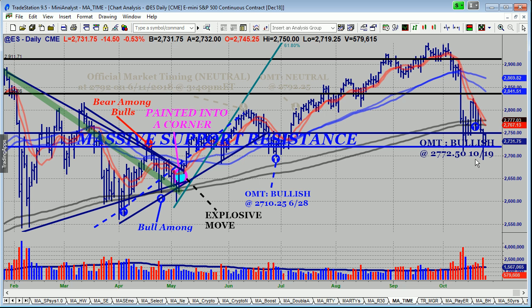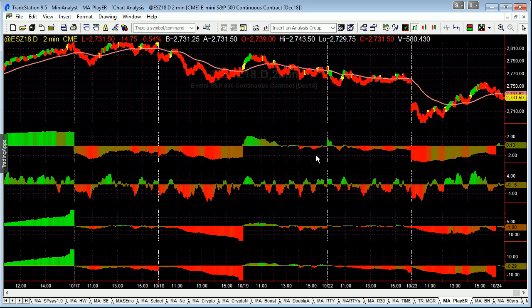We're going to wait and see what happens here. It looks a little dicey. I'm going to be honest. One would expect an October low, buy the October low, and you have a nice move higher. But let's take a look at the intraday dynamics. As you can see, even today, we started out a little bullish. It's turning a little bearish, below the trend, 2750.